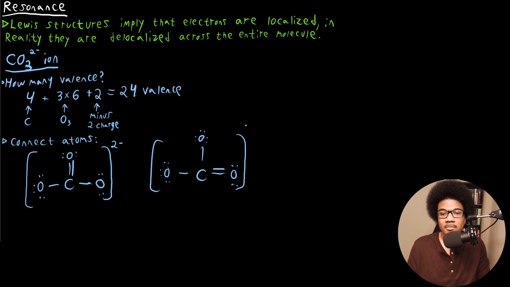This structure is just as valid. We've got all the octets filled, we've got the correct number of total valence electrons. This one's equally as valid as this one. So you can kind of have that one or that one. And likewise, we can do it with the other oxygen as well. So have my carbon here, connect the oxygens and double bond to this one. Add in my lone pairs. Negative two charge overall. This one is just as valid as well. This is just as valid of a Lewis structure as any of the other two that I've drawn.